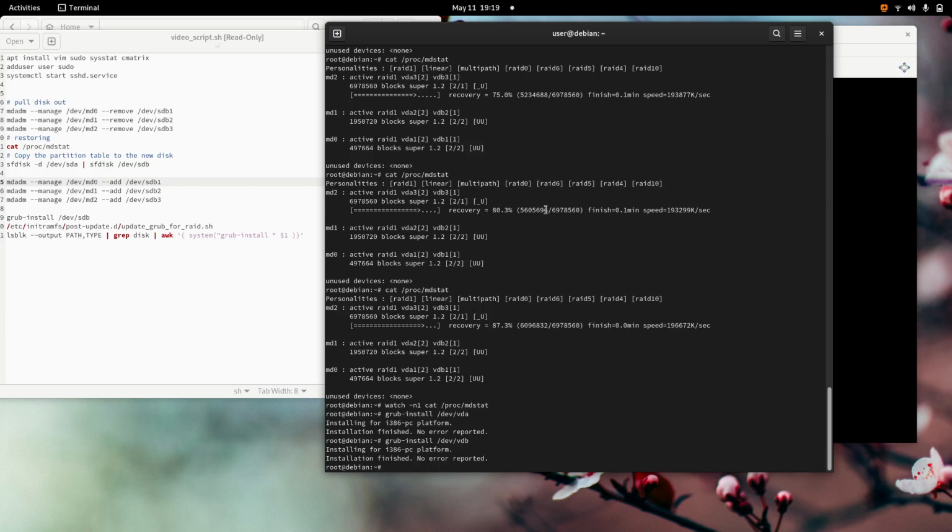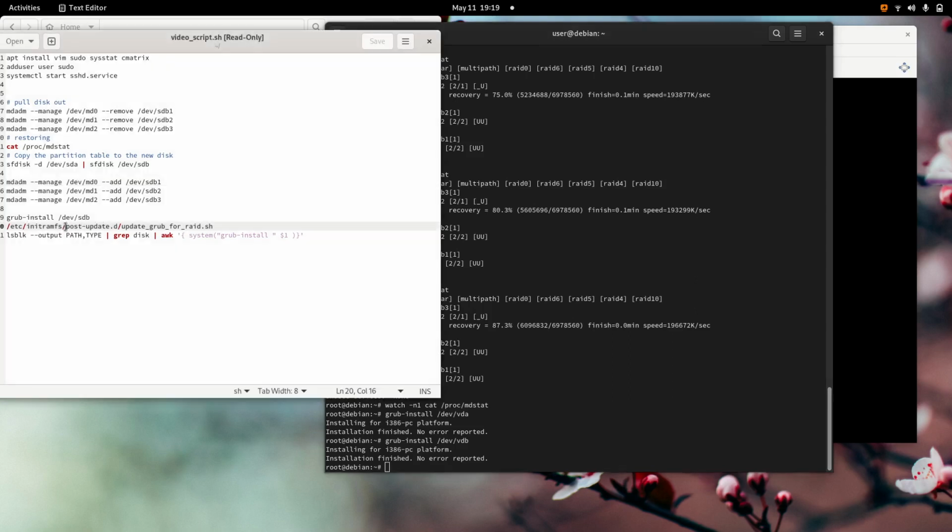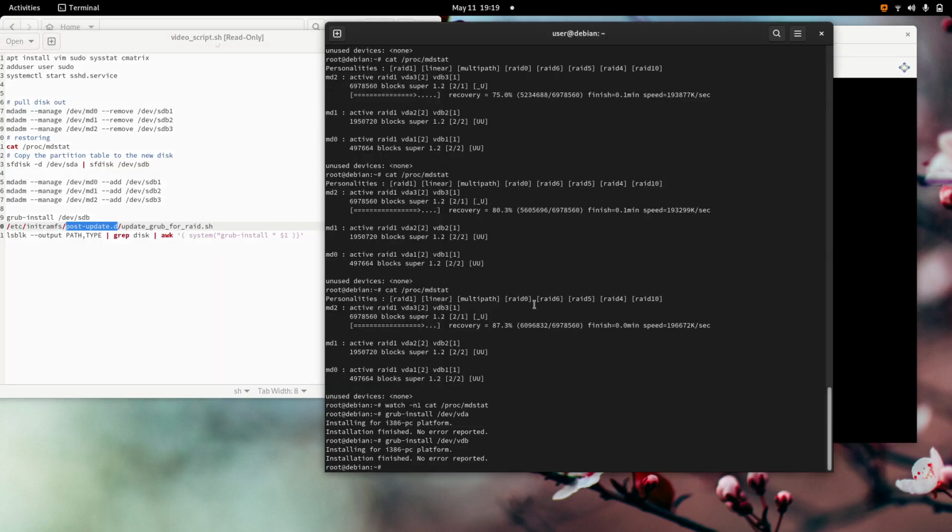And then when one drive is actually failing, this would not be nice. So there is a hook in the post update procedure of the init ramfs.